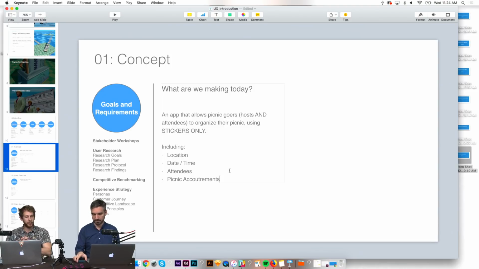Perfect. But like we were saying, this is all used exclusively with stickers to achieve these things. Minimal text, we should say. Because the value proposition is it's stickers, right? This is not just a Google invite. It has to be visual, because I feel that when you start exchanging messages with your friend, it becomes hard to remember, okay, who is bringing that? You have to scroll and you have this huge thread of text, right? And nothing is popping out. So if we can, maybe thanks to stickers, say Gus is bringing the wine. Paul is bringing the cheese.